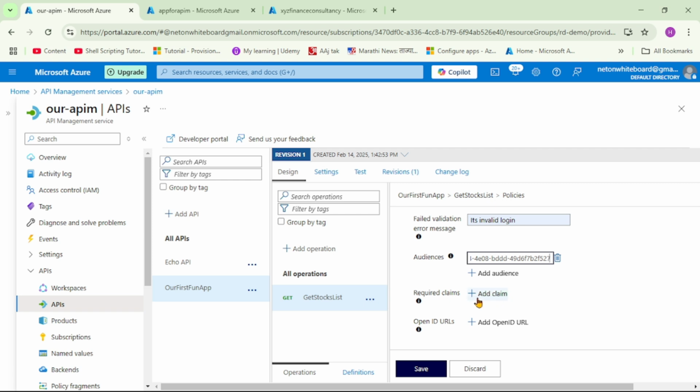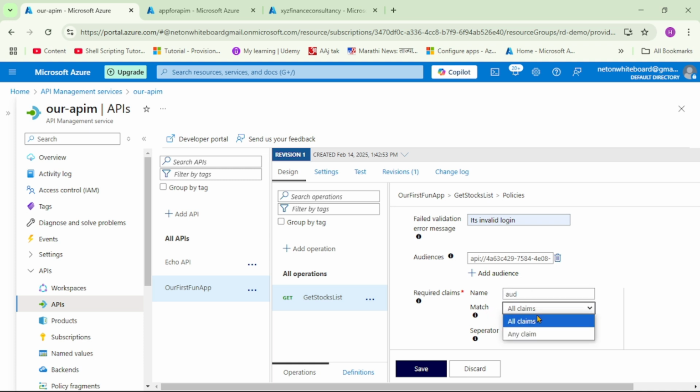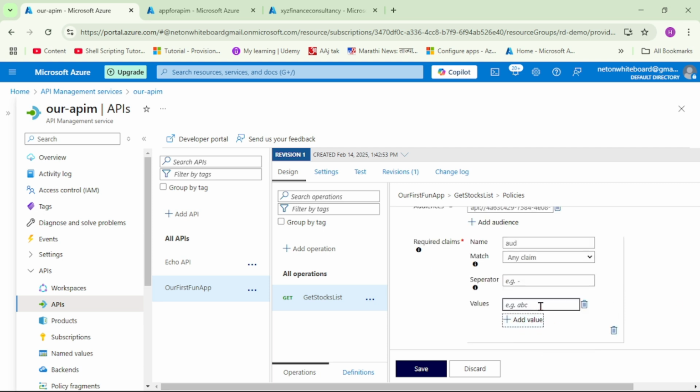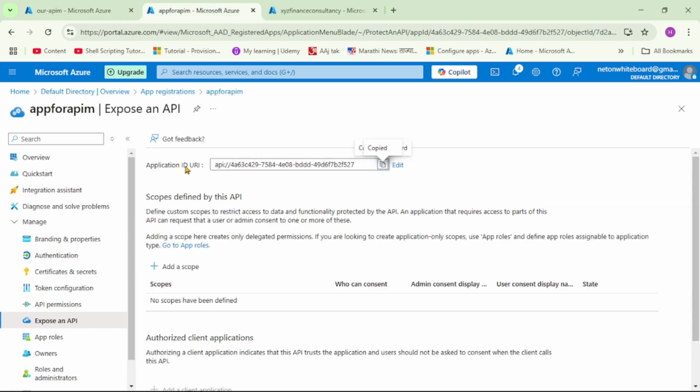Then add claim. So let's click on it, and again we want to add a claim for audience. So I will say AUD, match, I will say any claim, and again the value will be this one, that is this application ID URI for app registration for our Azure APIM.